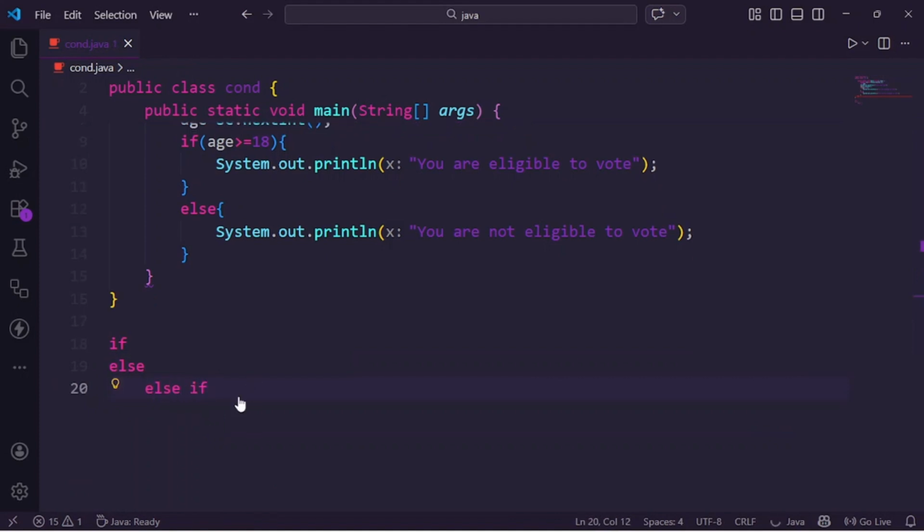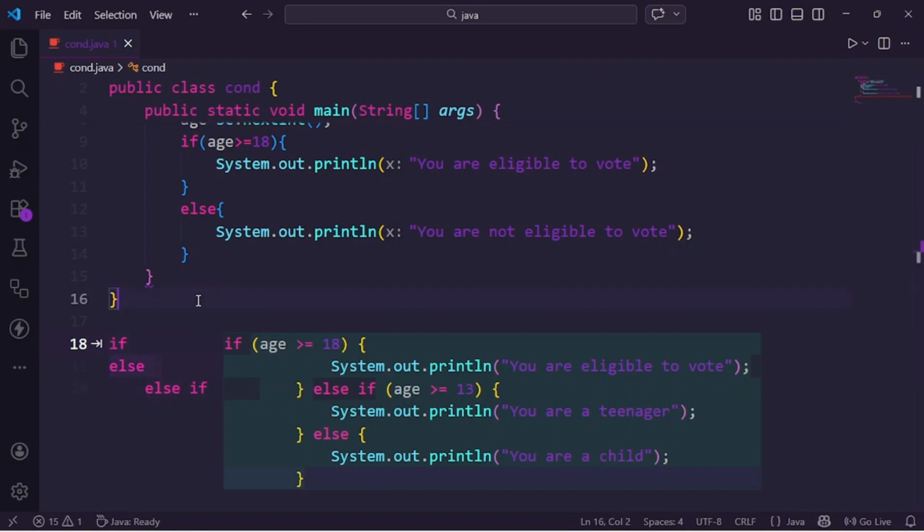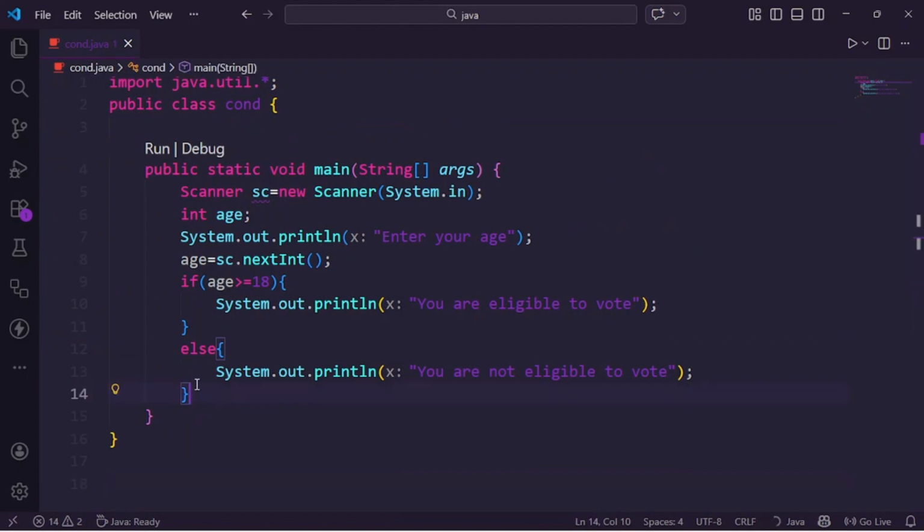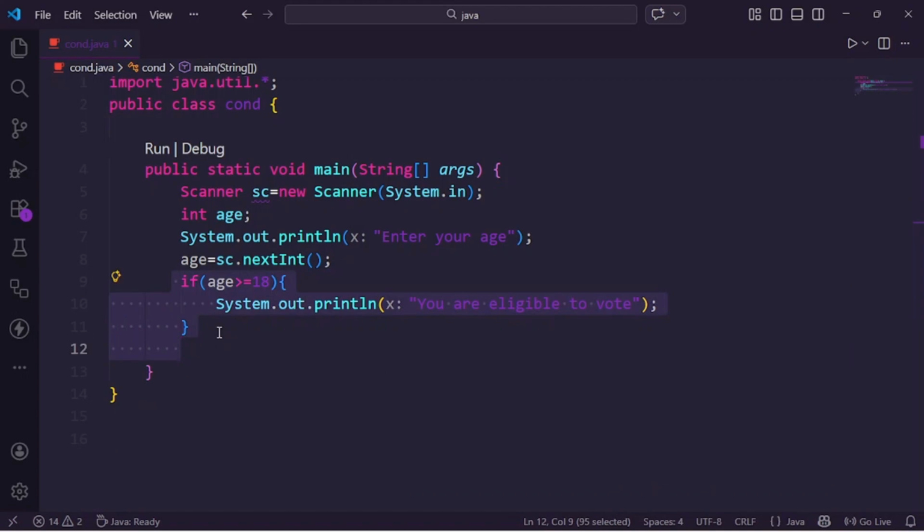Okay, so here, if we delete this one, if we erase this one, we can simply execute this also. If we only want to check that someone is greater than 18 or not, if we just want to check one condition and we don't need any kind of clarification, we don't want to give our user any kind of clarification, then we can use this statement. This is also true. Let me show you.